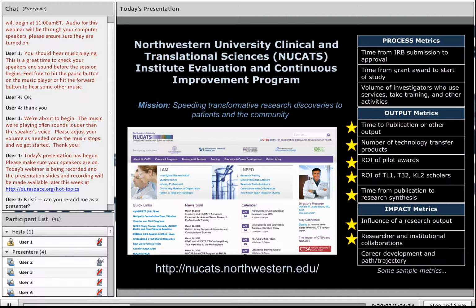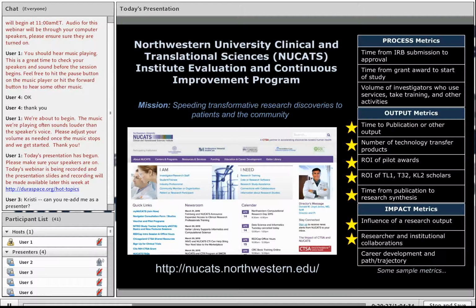So along the right-hand side, there are some sample common metrics that were identified a while ago by the CTSA consortium. And you can see the ones that I've placed a star beside, really, you can imagine will benefit from information that can be current and that can be updated as individuals move from institution to institution.